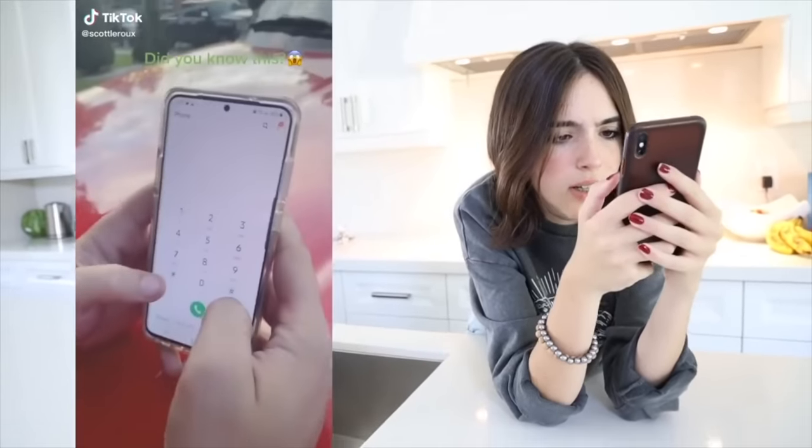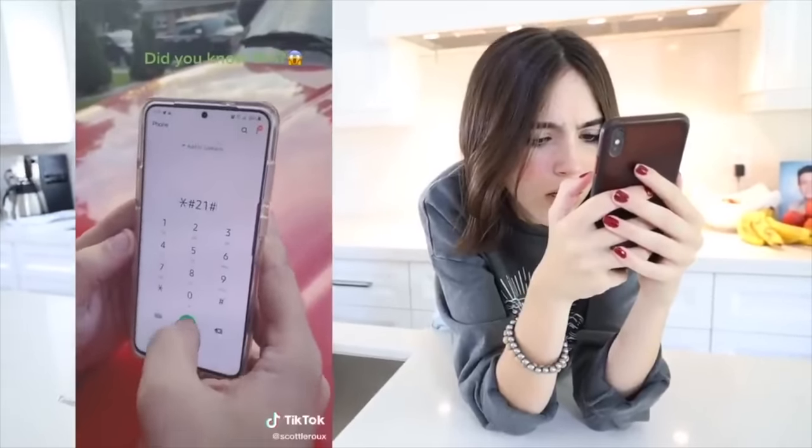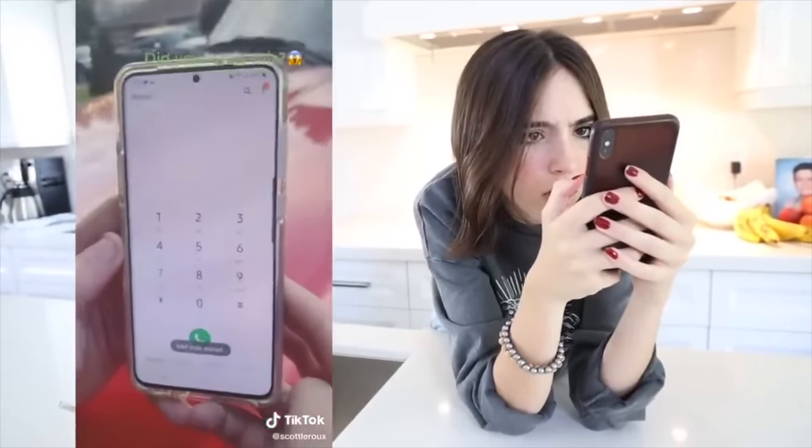So this next one I didn't see, but my dad picked it out, and it's to check if your phone is tapped. Huh. What does that mean? So he types into the keypad. Did you know if you hit star, pound, 21, pound, and hit call, your phone will let you know if you're being tapped?